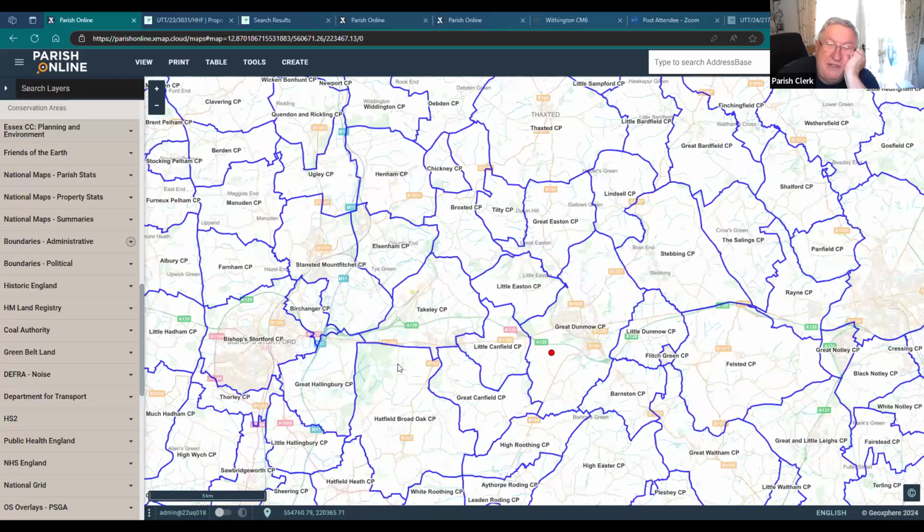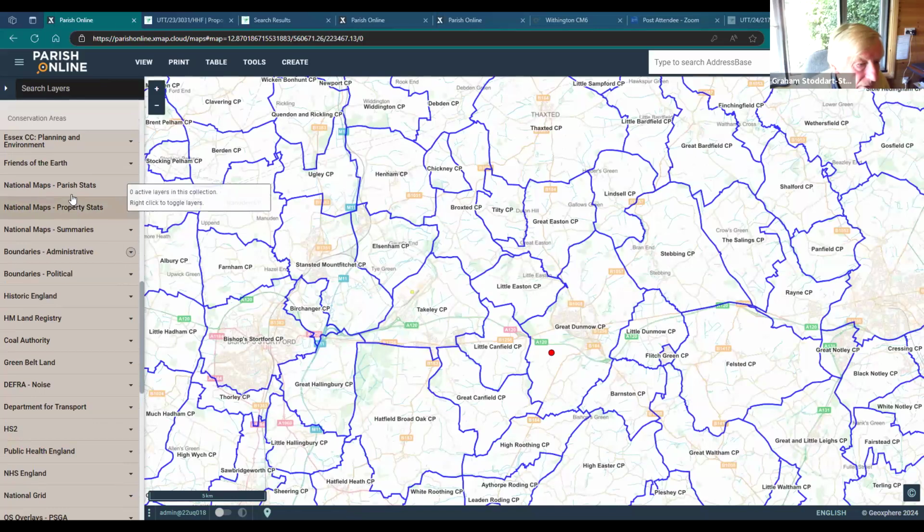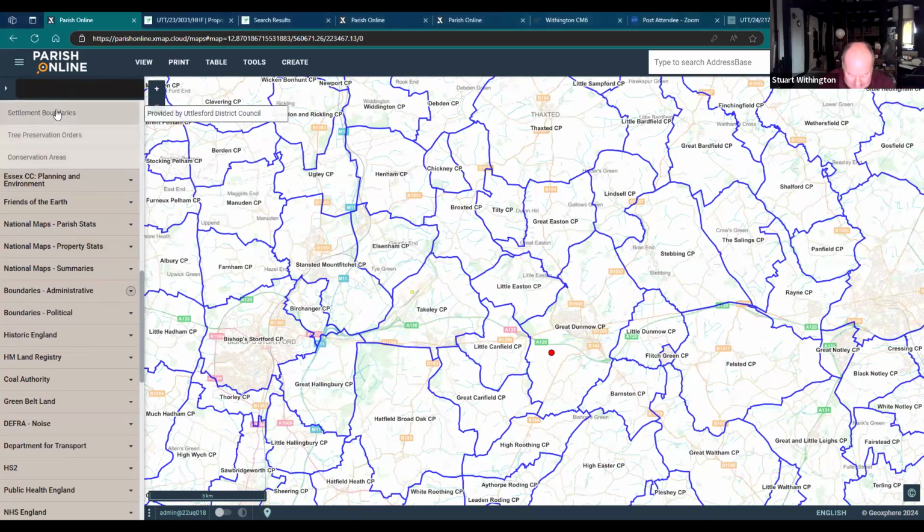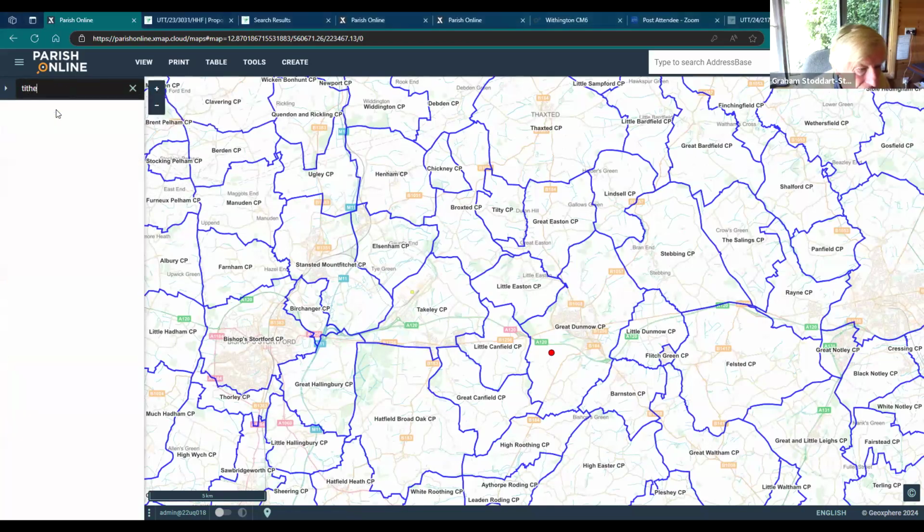Could I ask about the tithe layer? Sure. I've just tried searching on it because I was quite interested in possibly being able to decline planning applications, and it doesn't seem to appear on mine at all. Would you like to share your screen? Surely Somerset, isn't it? If you're not in Somerset, are you, Stuart? No. I think Malcolm will probably be able to advise us, but I suspect it's a Somerset only layer. So if you do a search at the top and you type in TITHE, nothing. No, it's Somerset only.